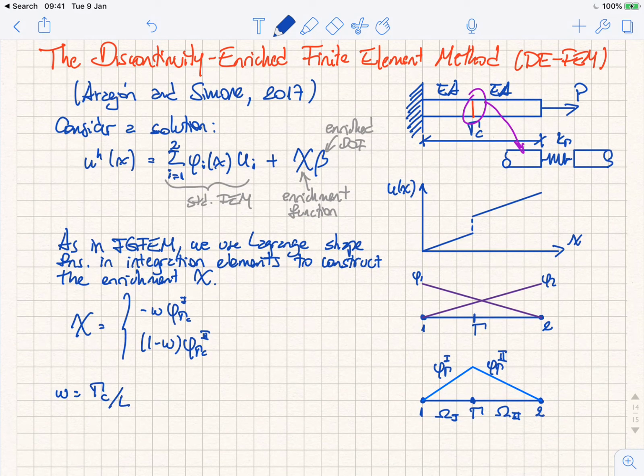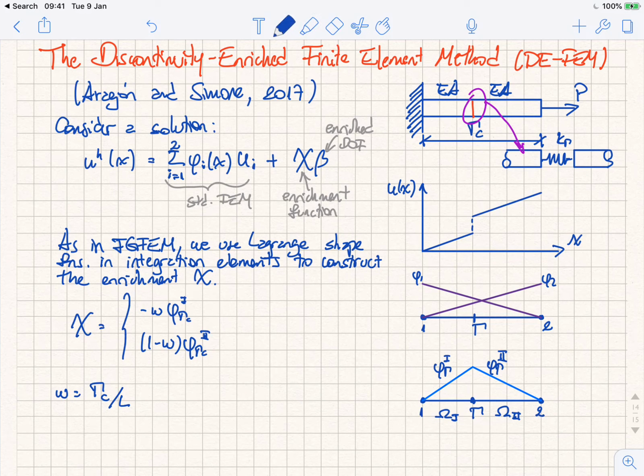And what I'm doing here, if you see, is I'm taking basically this first function and I'm flipping it. So I'm basically multiplying that by -1. Okay? And then for the other side, I'm taking this function and the sign remains the same. So it turns out that by using this choice, what I ensure is that the jump is exactly 1 at the location of the discontinuity.